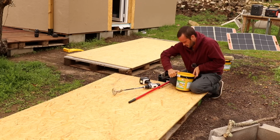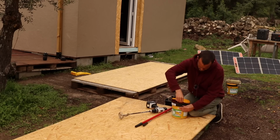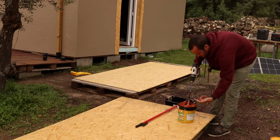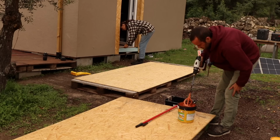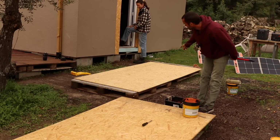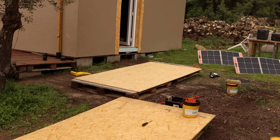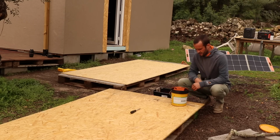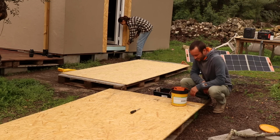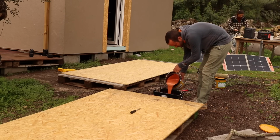This stuff's so hard to get into. I need to go change my trousers before I ruin them. Much better. Ooh. So Carissa is in the background, finishing the bottom of the door. Hopefully, at least measuring it. Probably change my hoodie as well. It's one of those funny ones that Carissa told me before I started doing this that I should change my clothes. And I was like, no, I'll be alright. 5 minutes later, full change of clothes. Me and paint do not, well, we do get on well, but I'm not very tidy.